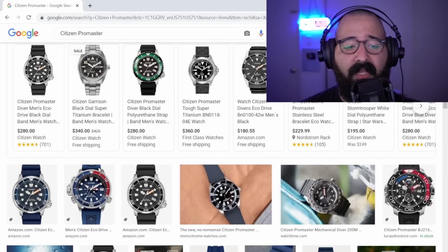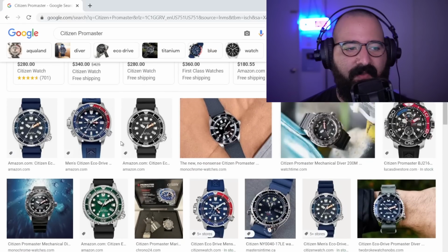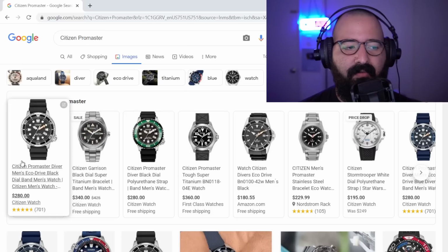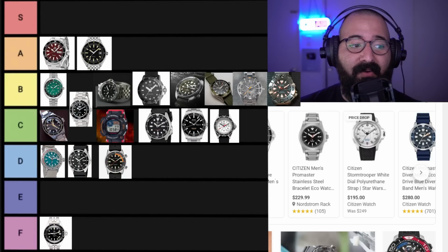It does have a 4 o'clock crown. You can even get these with left-hand drive. I think that these are badass watches and you can get them incredibly affordably, $280. I'm honestly, again, bang per buck. When we're talking about super functional watches that are always working, specs and price are just meshed perfectly together. I gotta go with A tier.